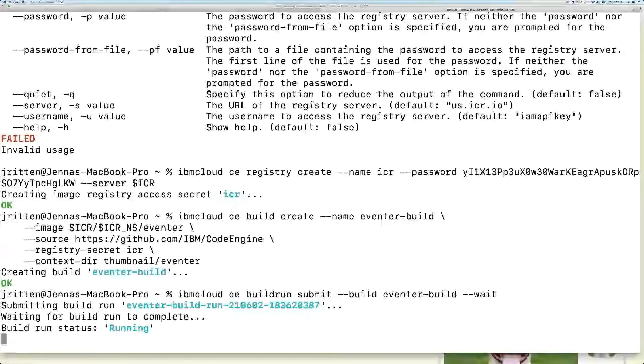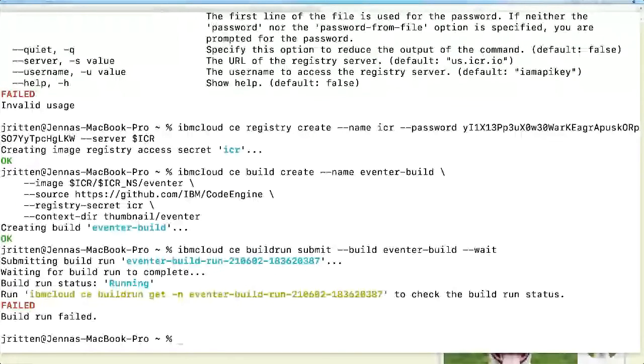So now we'll finally be able to deploy our new application and receive the events. So, interesting. Let's see.